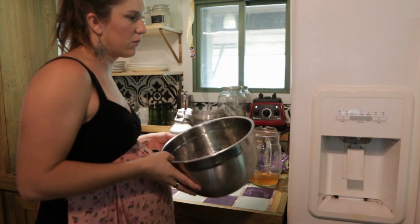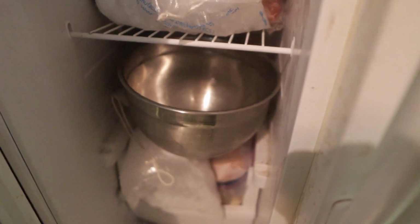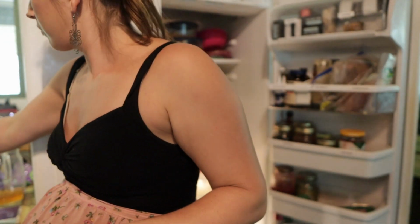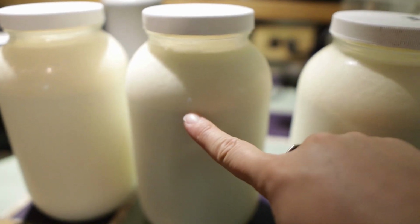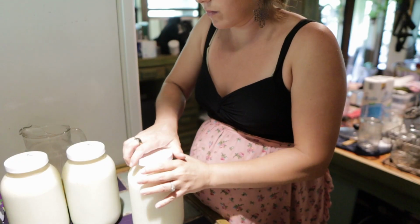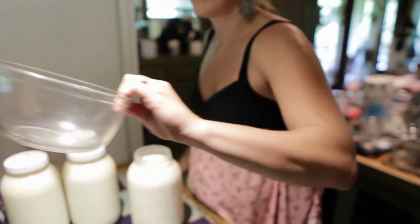So I actually started this a couple of days before our guests were here because I wanted some whipped cream. This whipped cream is going to go on top of the key lime pie that I make, but I'm using fresh cream from our milk. This is milk that we pick up from our local farmers, and it has some really good cream lines, so I love to make it fresh when I can.